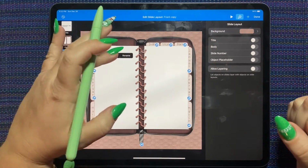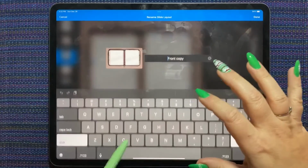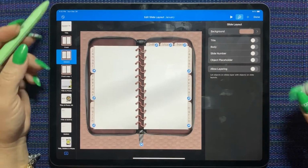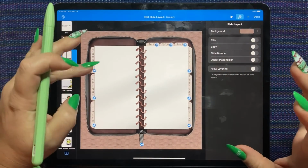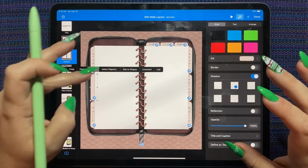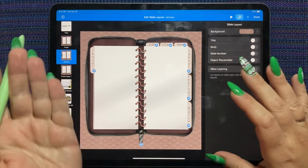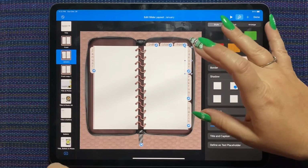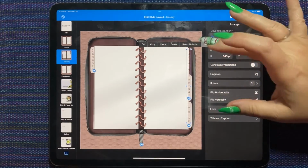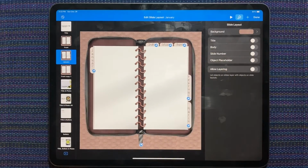Okay, so now I'm going to duplicate this one, and I'm going to rename it, hit the X, and it is January. Okay, so for this one, I want the January tab on that side. I do not want this tab or these dates, because when we're in the January section, we're gonna have the January tab here and the February, March here. So I also need to delete, we need to ungroup those, and we need to delete January there. So now it looks like we're open to the middle.